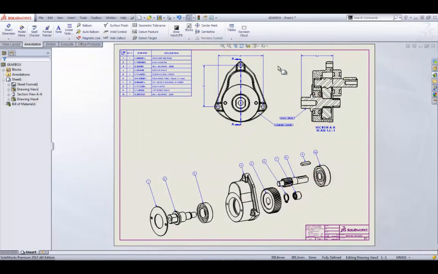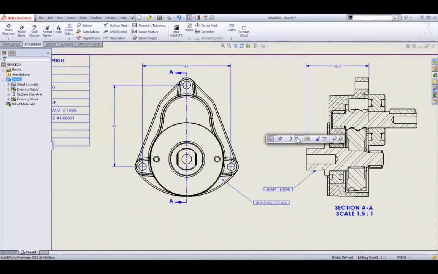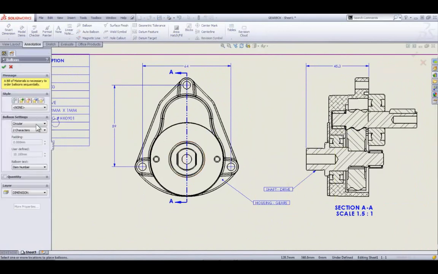So I got this part here, and one of the things we have in here is balloons. So we got the standard balloon, we got the AutoBalloon. In my case here, I have added it to my S key. Same thing. But the standard balloon in here have gotten a couple of new balloon text items. So one of the ones is a file name. So if I go in here and click on a part here, you will see that it actually gets the file name right from this part. Not the Z:\, but actually a nice appearance of the part name.